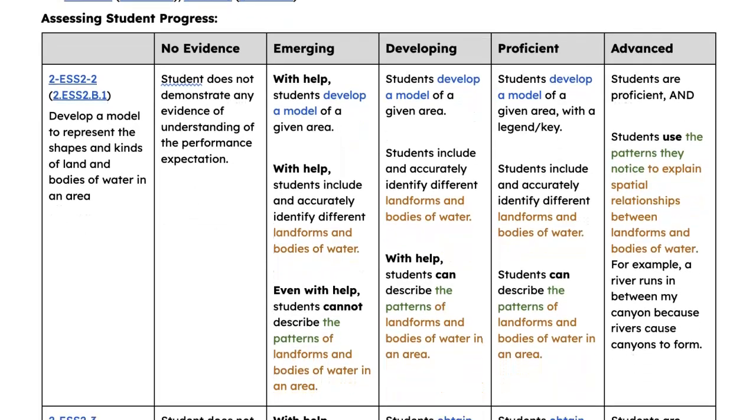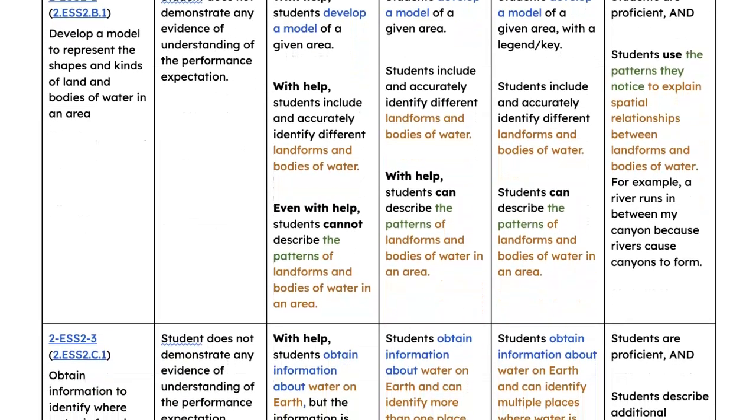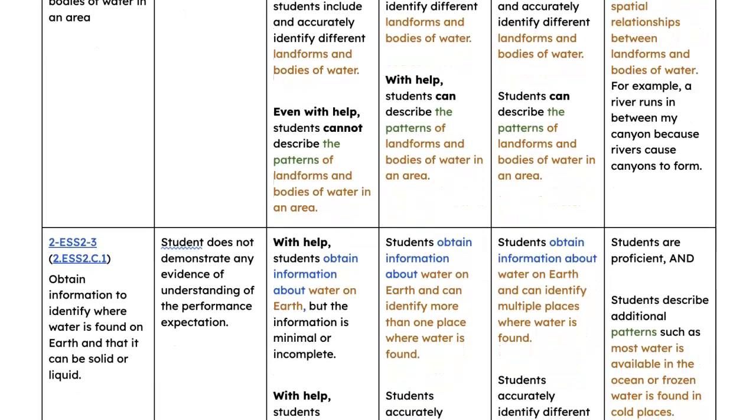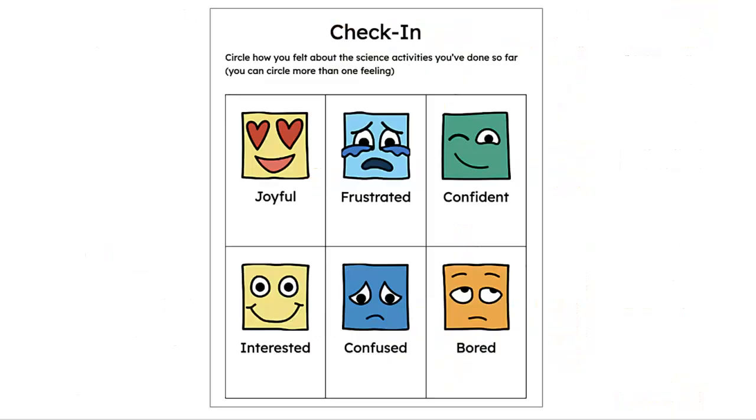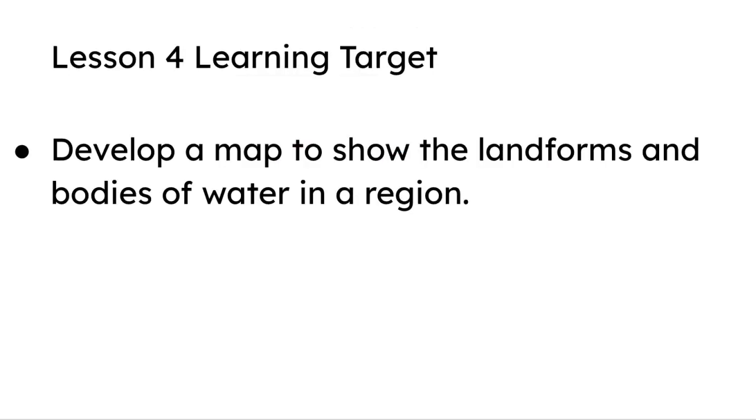Refer to the Section 1 performance levels in the assessment tracker to summatively assess student progress for this section. Be sure to see the noted opportunity to attend to equity. Ensure students use the self-check form to evaluate their learning in this section. This tool encourages reflection on their engagement and science identities. By the end of this lesson, students will have developed a map to show the landforms and bodies of water in a region. In the next section, students will begin to focus on how early explorers used Earth's resources to meet their needs.